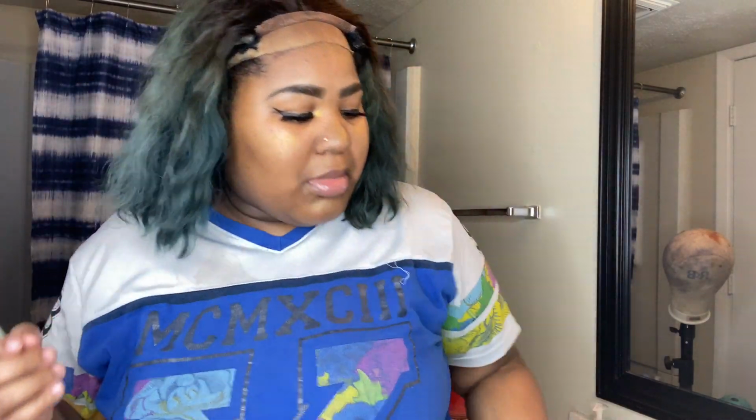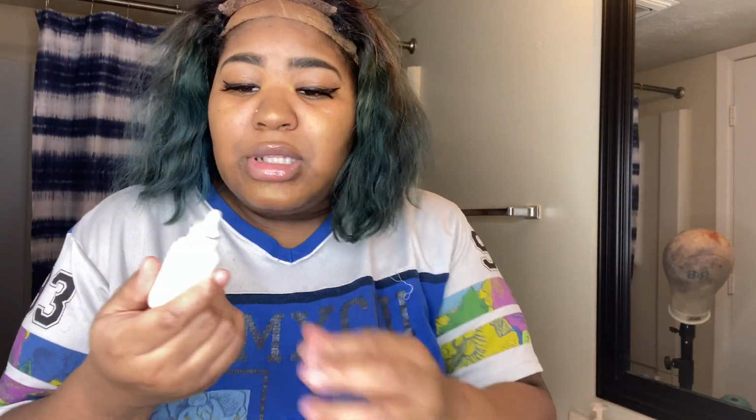Okay, so this is a 4x4. So let me follow to make sure. It's better to mold your cap down, you guys, but I usually don't keep my wig on that long. This glue lasts up to about 2 weeks. Maybe 3.